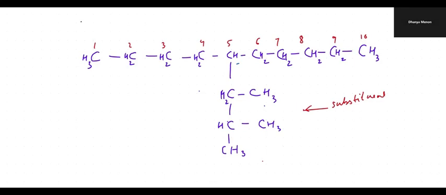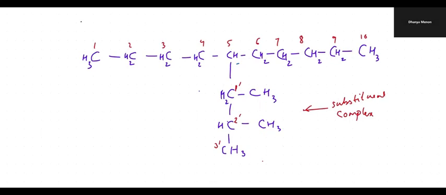Let's number it. If we number it, always the carbon that is attached to the main chain is given number 1. So I put it as 1 dash. You can just put it as 1, no problem. 2 dash. And you can put this as 3 dash or put this as 3 dash. Anyway, either way you can do it. Now you can see over here, this is our branching. So we call this a complex substituent. Just to identify, I'm just explaining that it's a complex substituent.